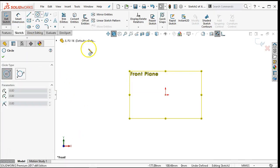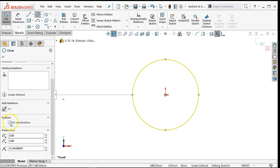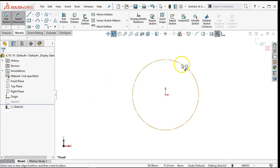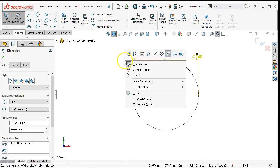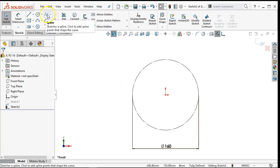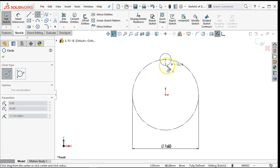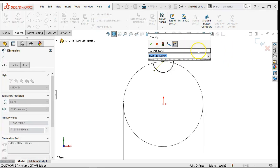All right, so going into the sketch, same basic process. Since it's still highlighted there, we'll go into for construction. Set the dimension at 160. And then the question that I always pose myself, just because I've always done it that previous way: what other ways are available? And in the last version of the software, the latest update of the software, have they come up with a better way? Or can I come up with a better way? So there's the 30.